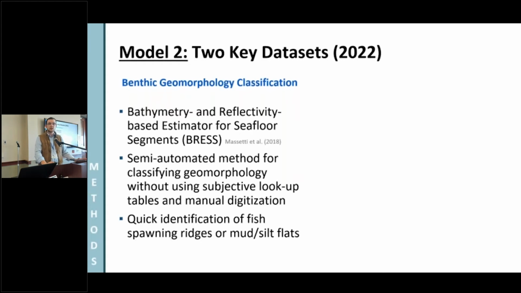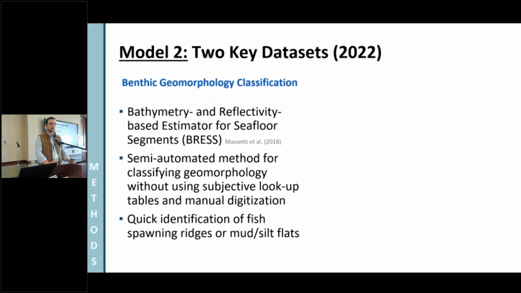This was a tool developed by researchers at the University of New Hampshire, and previous presentations at this conference in past years have talked about efforts that the Park Service has done to figure out how to use high resolution bathymetry to create these kinds of geomorphology classifications using BRESS. And really the advantage of using BRESS for this application is that it's almost completely automated. So there's very little ground truthing data. Actually, you don't need any ground truthing data to use it.